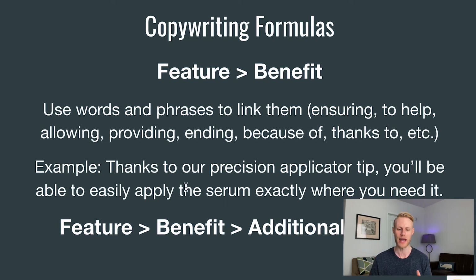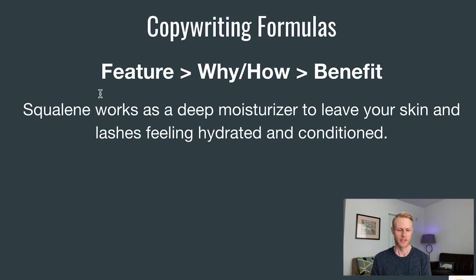Thanks to our precision applicator tip, you'll be able to easily apply the serum exactly where you need it. Now, you could take this a step further and add an additional benefit. So you could say, you could easily apply the serum exactly where you need it, so you don't waste extra serum, or so you don't get serum inside of your eyes, and things like that, right? Or you could add a without statement and say something like, without getting it into your eyes, or without wasting serum.